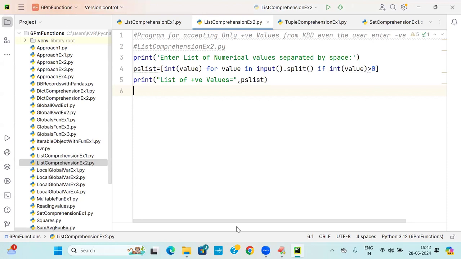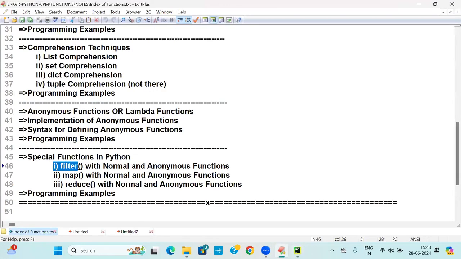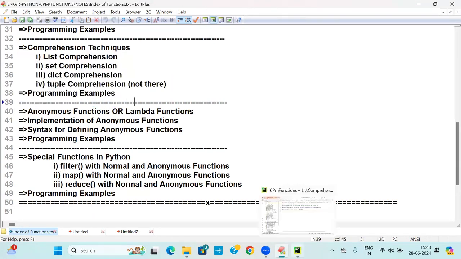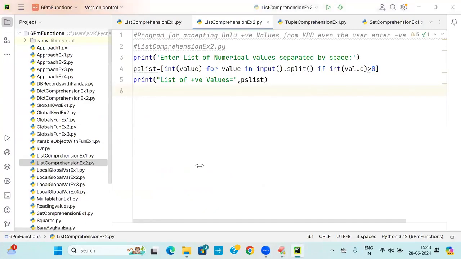I will tell you that in the class when we come to the concept called filter. I will explain with the filter, and I will explain with the comprehension also. A single statement is not possible; you have to go for separate ones. Because when you come to an if statement, either even is satisfied one time or odd is satisfied another time, so that will give you an ambiguity problem. That's why we have to write a separate comprehension for the even list and a separate one for the odd list. Separately you have to write it. Okay, thank you.